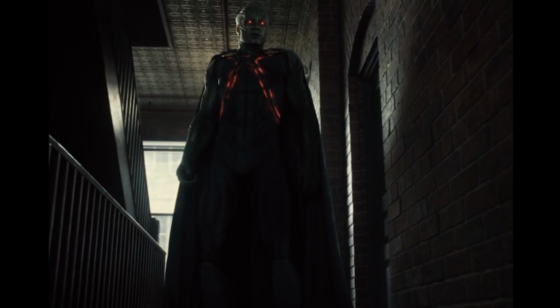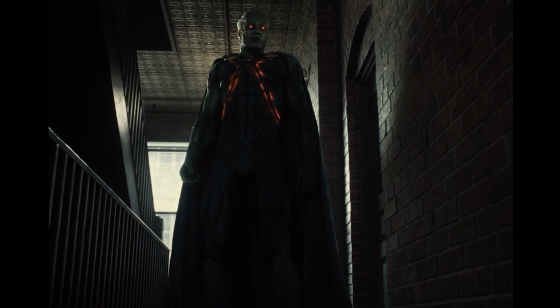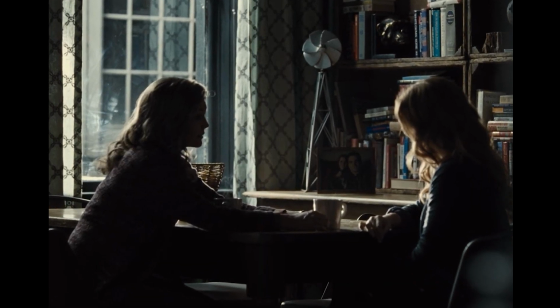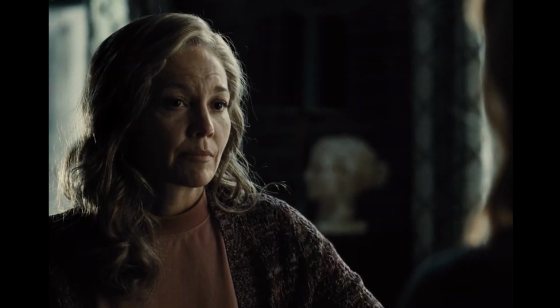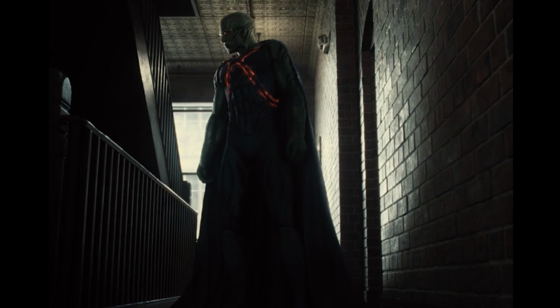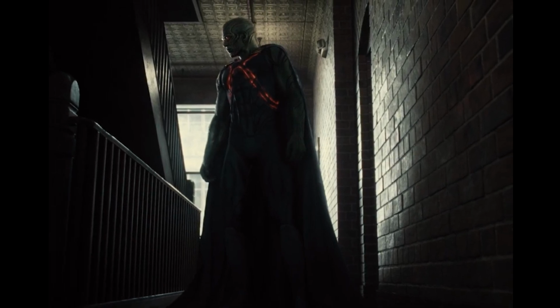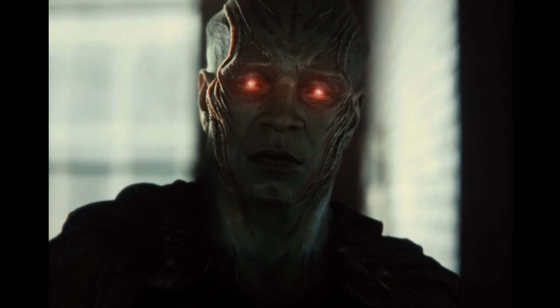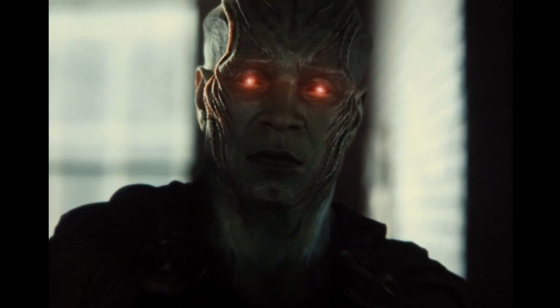It is hard to read how heartfelt and genuine the conversation is, though, on the rewatch, with the knowledge that it is not coming from Martha Kent. However, I do love seeing the Manhunter be brought to life, and the twist that he has been among them the whole time is certainly interesting. Listening to Martha's words now from the perspective of Martian Manhunter, about how she knows what it's like to live with a secret, certainly takes on a new meaning.